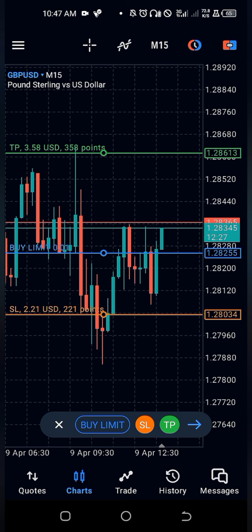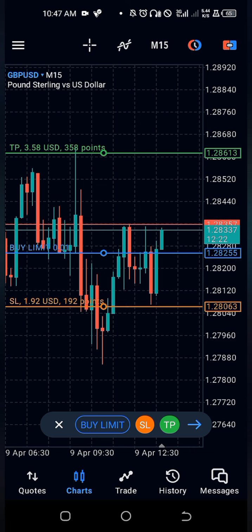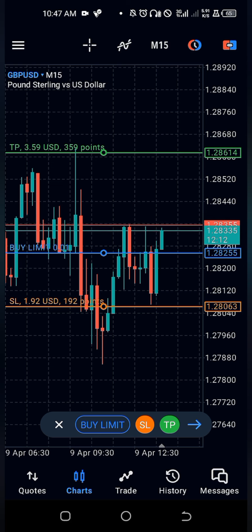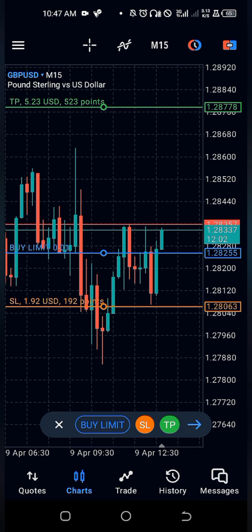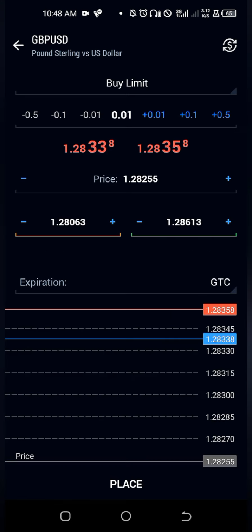And the great thing is you can see how much you are actually going to lose right here. So your SL stop loss is going to be like, let's say, $1.95. And if it's going well according to your analysis, you're going to be making, let's say, $3.59. So you're simply saying, look, I don't want to lose more than $1.9 on this trade. And even if the market grants me up to this point here, $5, I don't want to make more than $3.58. Then after you've done that, you simply press this over here, and then you place.